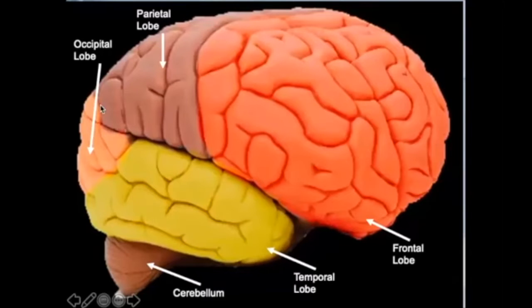You've got the cerebrum, the largest part there, and the smaller part back here is the cerebellum, which means little brain. You'll need to know the lobes of the cerebrum. So up in the front here, this is where the face would be. So this would be the frontal lobe. Up top, the parietal lobes. In the back, occipital lobe, and on the sides, the temporal lobe. So the same name as the parts of the skull.